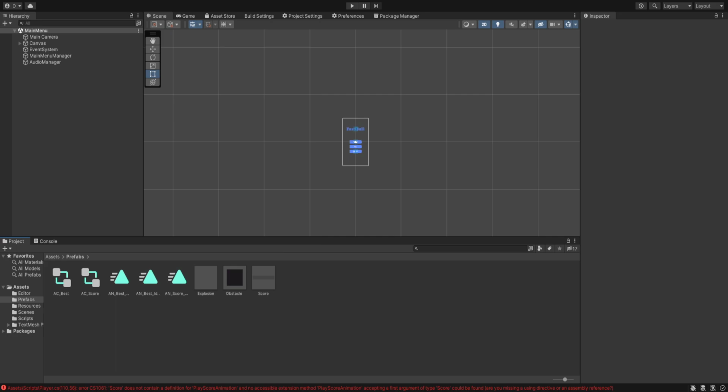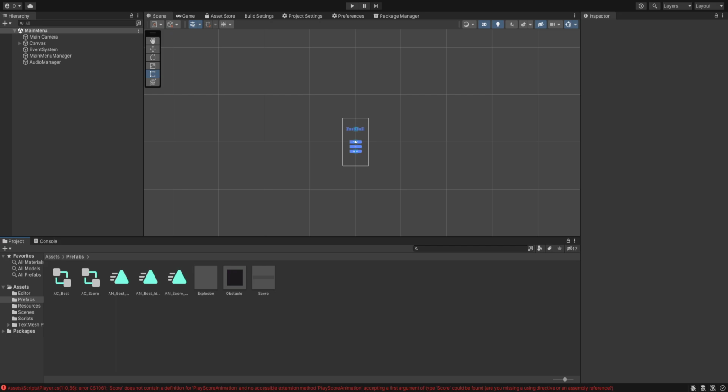So let me compare. So sprite renderer, active color, and active color, reset and set, and finally we are going to have PlayScoreAnimation. So it is going to have a couple of parameters. The first one is our game object. It doesn't need to play all of the time, and we'll just call it effect because it's an effect. Then as we are not using a particle system, we'll need to animate it ourselves.